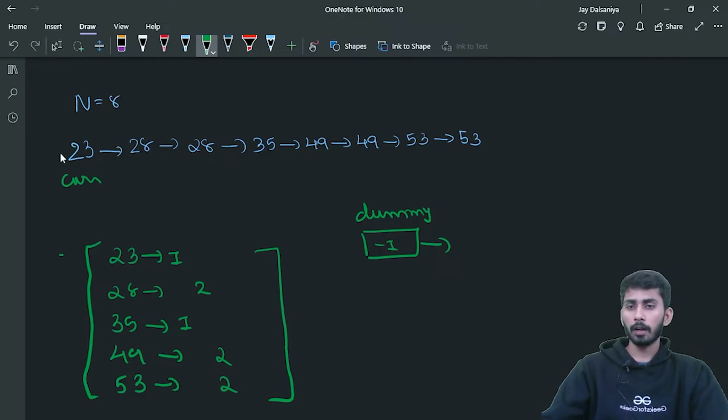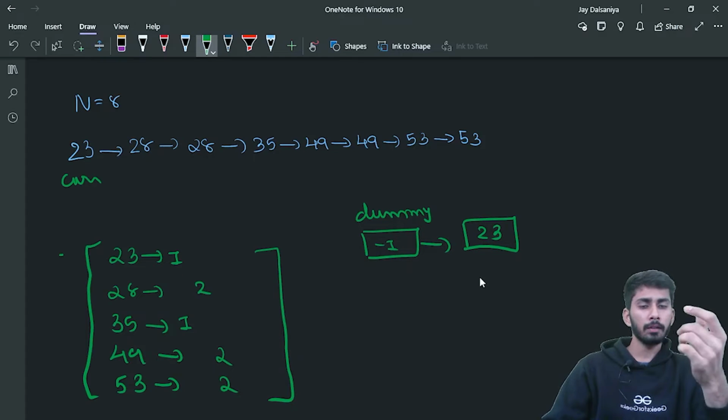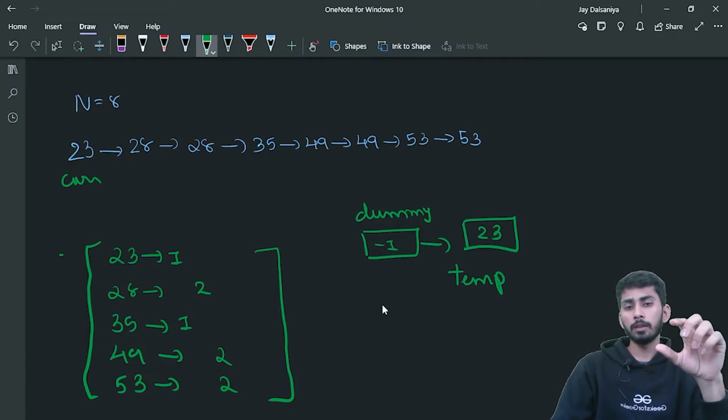I can see 23 is occurring once, so I will remove 23 from here and append it at the tail of the new linked list. I will keep one variable, because I need the tail of this new linked list each and every time. So this temp will be pointing to the tail of this new linked list.